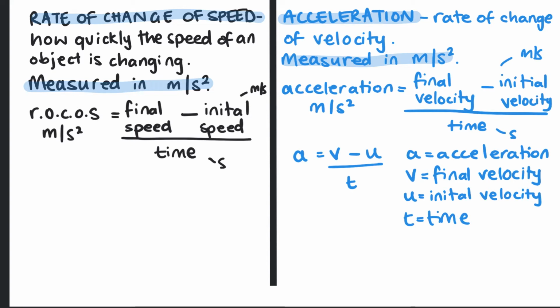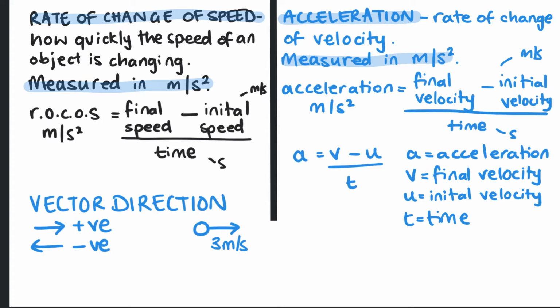Now, depending on whether an object is speeding up or slowing down, we'll actually find that the value for acceleration can have either a positive value or it can have a negative value. The reason for that is that acceleration is a vector quantity, and vector quantities have direction. A normal convention would be that if an object is moving in one direction, it would have a positive value, and if it's moving in the opposite direction, we would give it a negative value. So in general, things that are moving to the right are given a positive value, and if it's moving to the left, we give it a negative value.